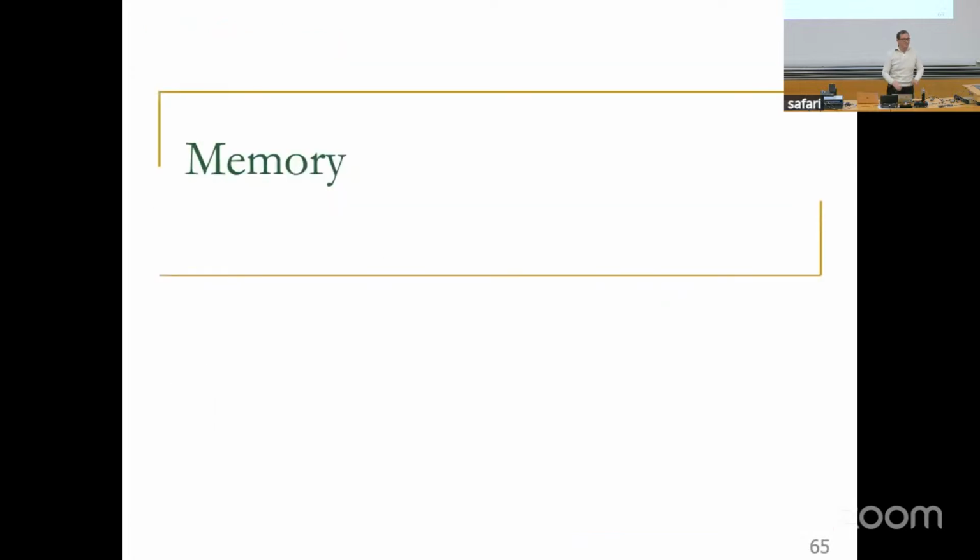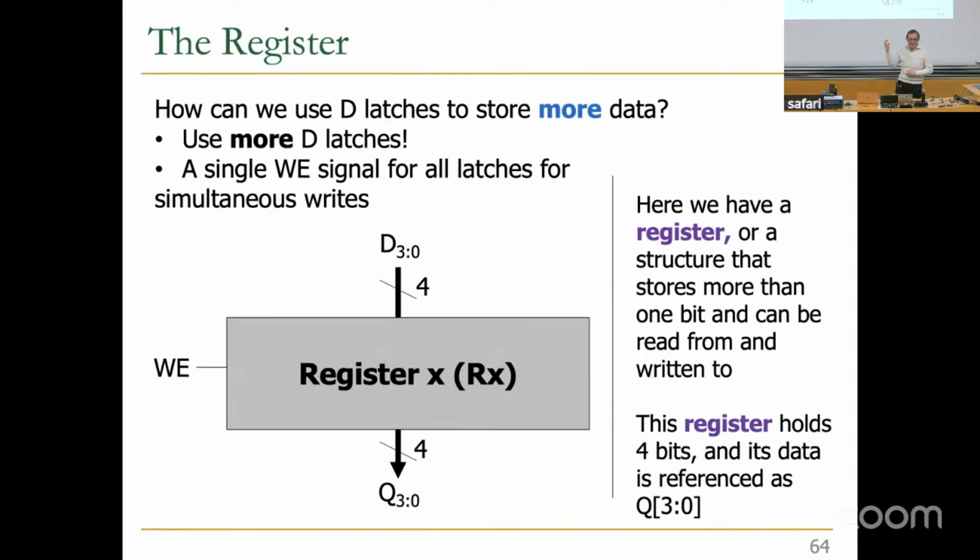Okay, now let's build memories a little bit. Because this is a standalone register, right? What if you had many of these registers? Like 4 of them, or even 2 of them? And you want to choose between register 0 and register 1. You can put those registers, let's say, on top of each other, and then pick one of them, multiplex the data outputs. But you need to decode the address, figure out which one you're addressing, and then pick the value coming from the right register. Okay, we're going to build that memory right now.